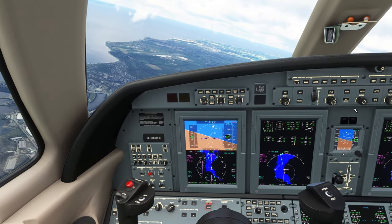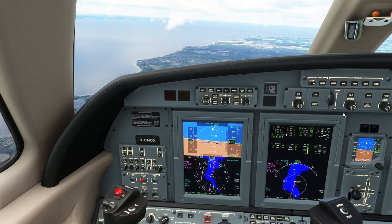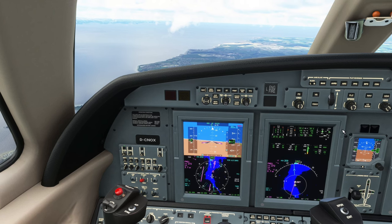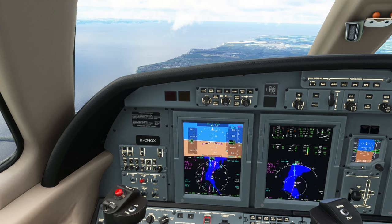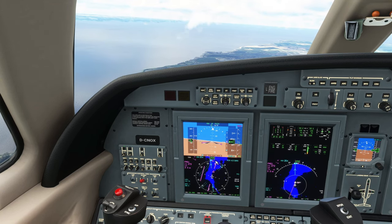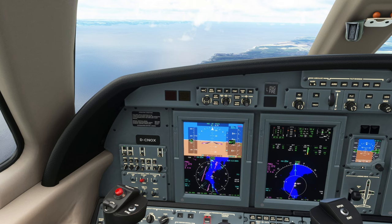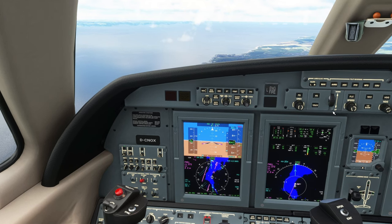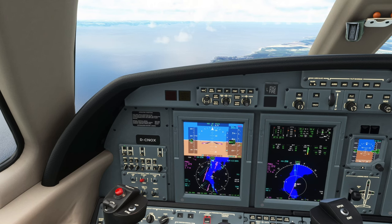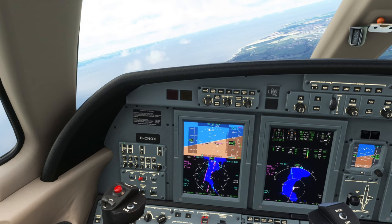Turn the aircraft so that it points correctly to the NDB. I think once the NDB flips, we can start our outbound course of 277. Although now I'm kind of confused. Actually, we're supposed to be going this way. Is that it? Yeah, I'm pretty sure that's the airport in front of us here.